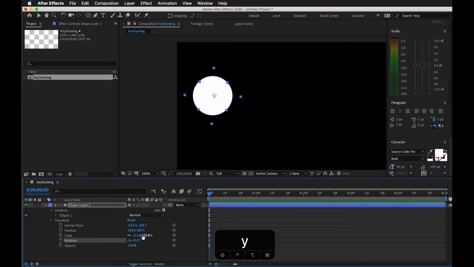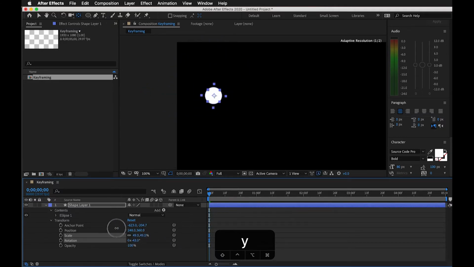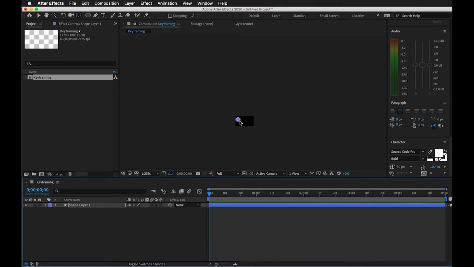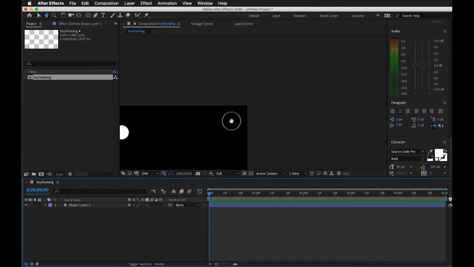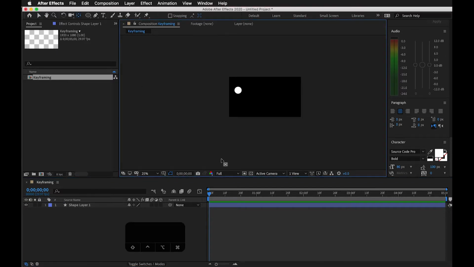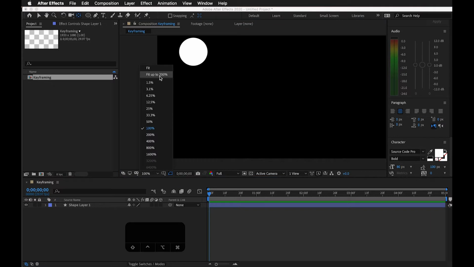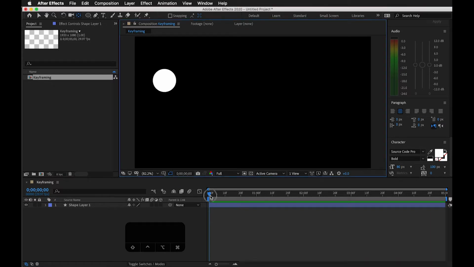And as we start to scale it, again, this to me is maybe the effect that I'm going for. Or if you wanted to do a planetary orbit, maybe the other way would work. But you have control over this anchor point. This is the point around which all these transformations happen. So just be aware of that. Whoops. Looks like I deleted something. So Command Z. I can zoom in and zoom out of this, doing Command minus, Command plus. You can also go to Fit in here to give you the full view.